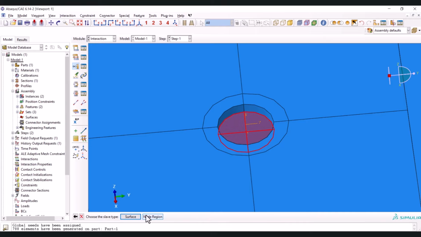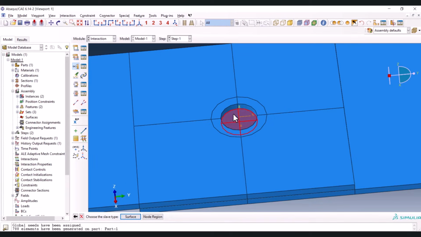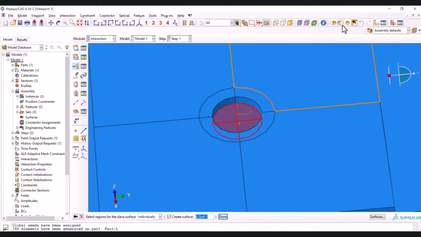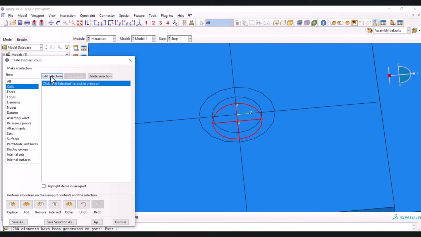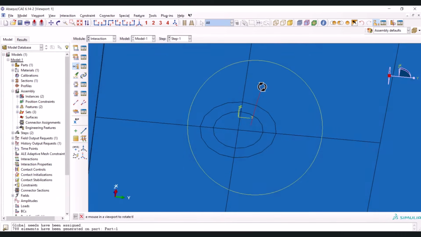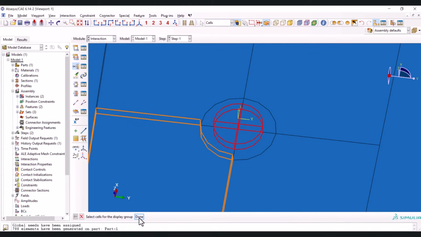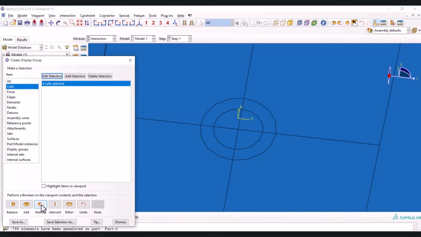So I click done, and I want to choose the slave surface, which is the bottom part of the top plate. I use surface again, we select on this one, replace all, and we go to the display group, edit selection. This time I want to select this one by holding shift down and remove.